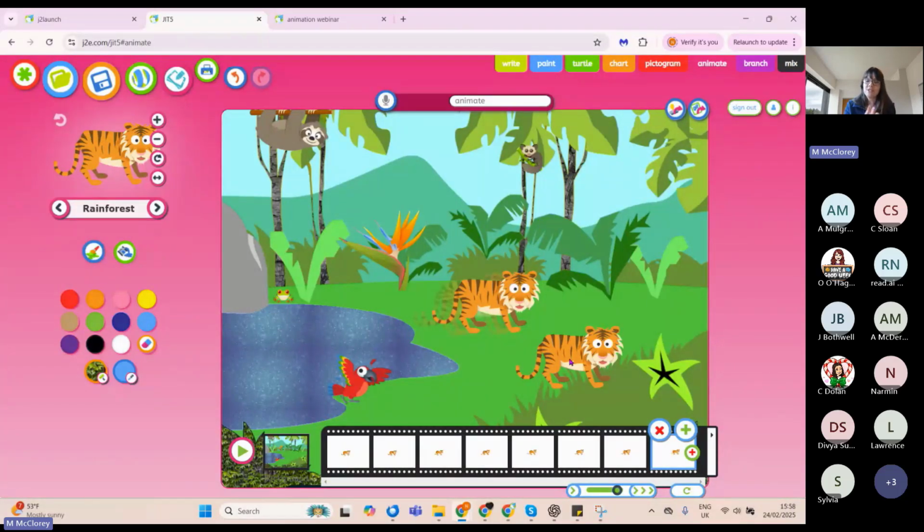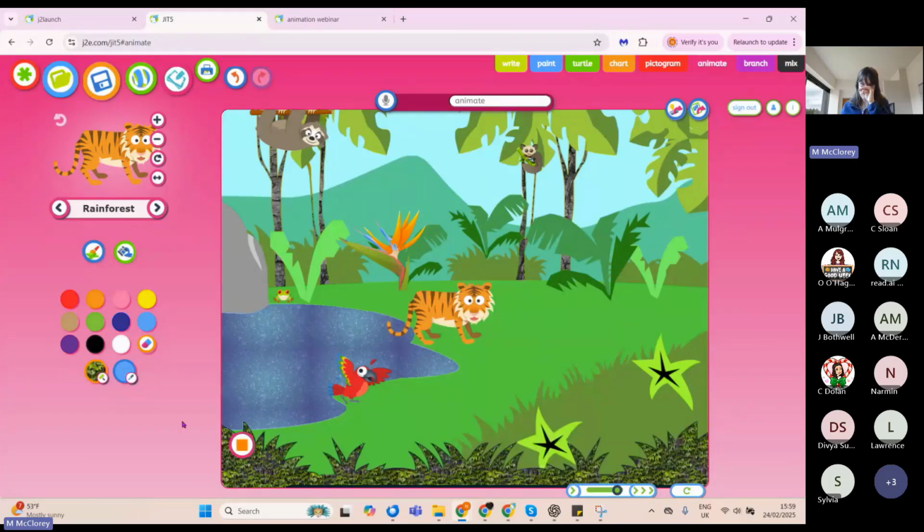Now, as with coding, I always used to get my children to program something or to do something and then to check what it looks like intermittently. So I would tend to say to the children, maybe 5-10 frames, make sure you press the play button, because what we don't want, so that's too fast. So we can slow that down. There we go. So that looks much better.